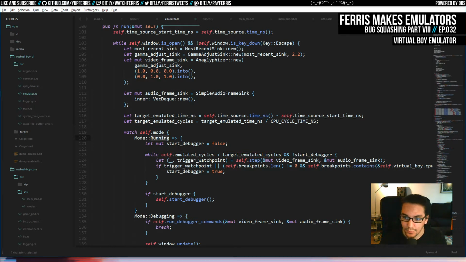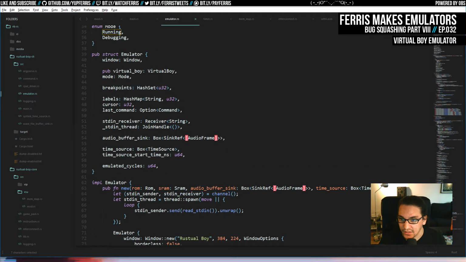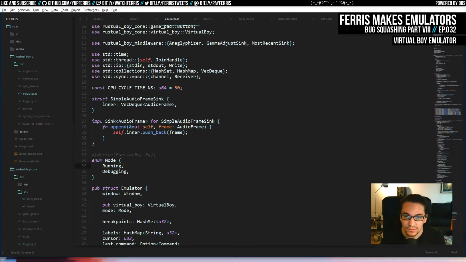So I have running and debugging. I might actually make warp one of these three modes. That's probably a good idea. Do that.